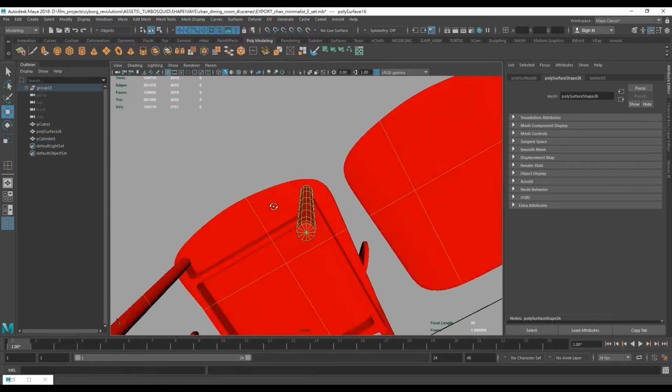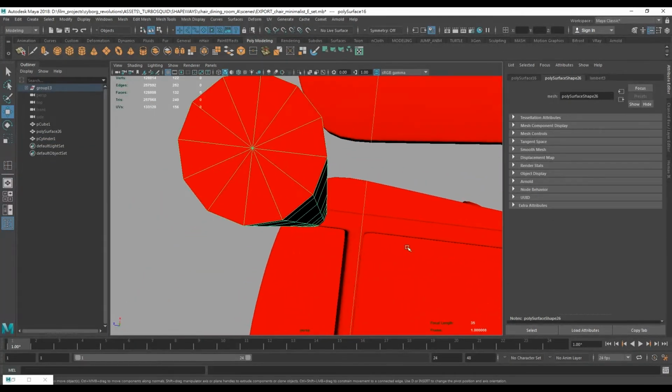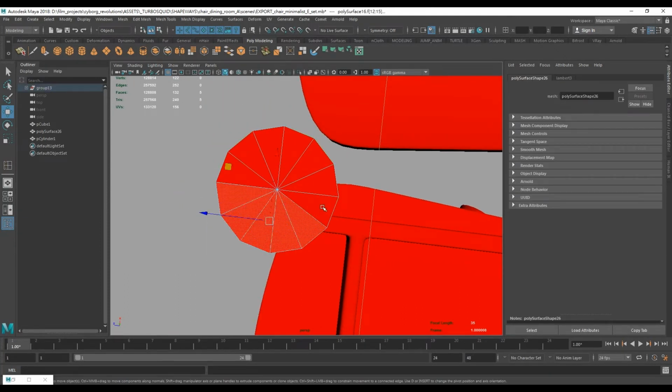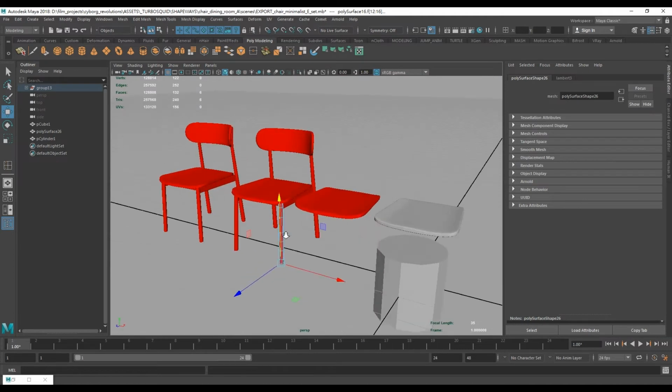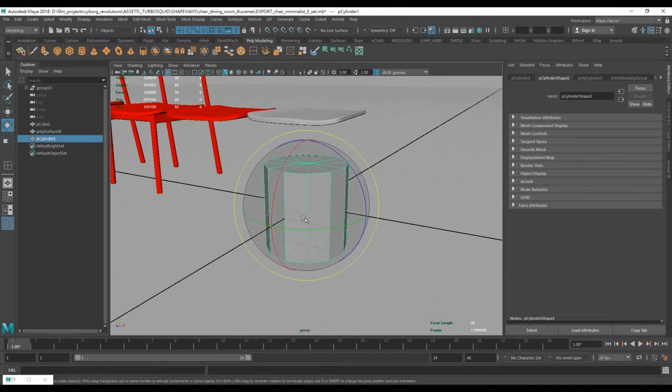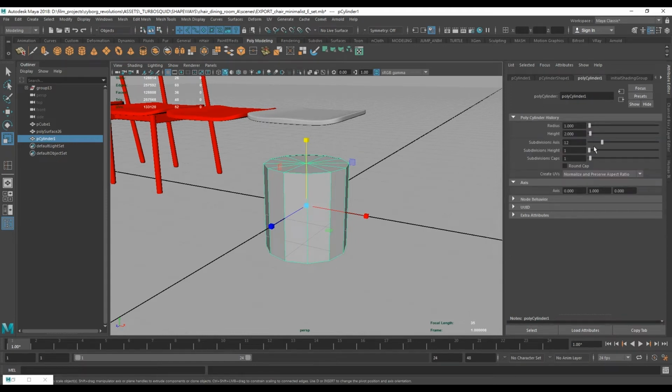Let me just see how many did I use here? 1, 2, 3, 4, 5, 6. Yeah, I'd use 12 here as well. So let's make this 12, give it some subdivisions, and let's scale this down. Pull it up, scale it down, pull it up.